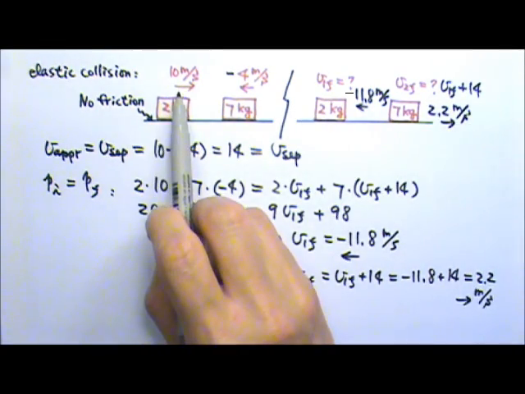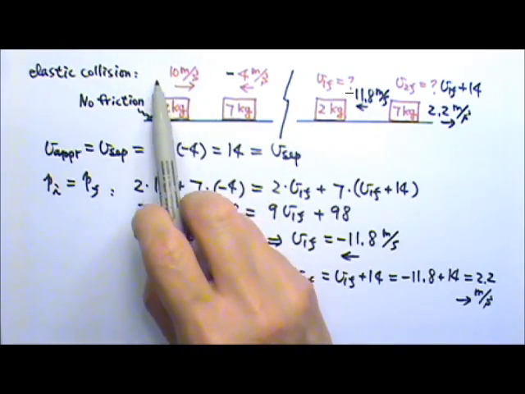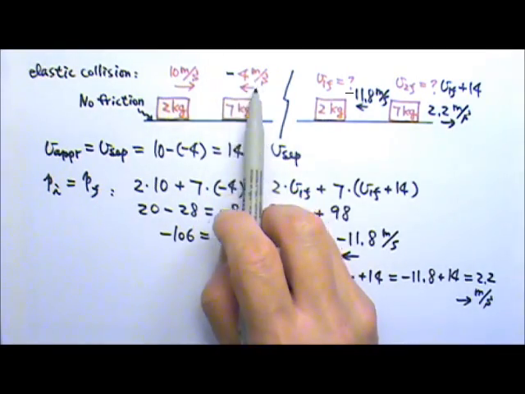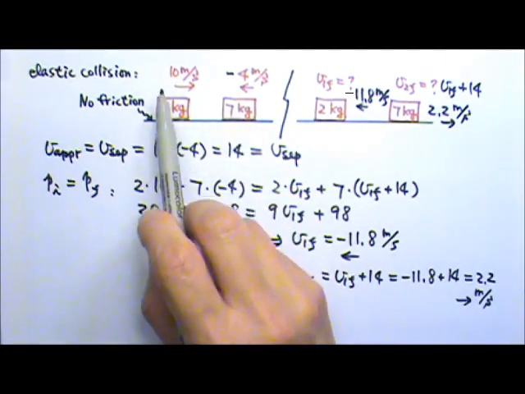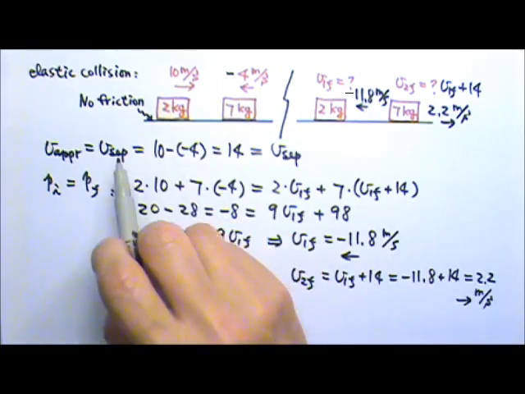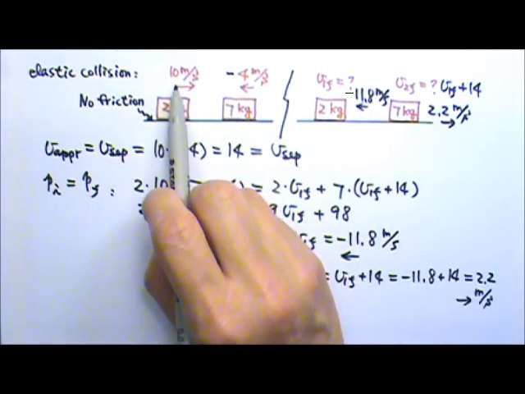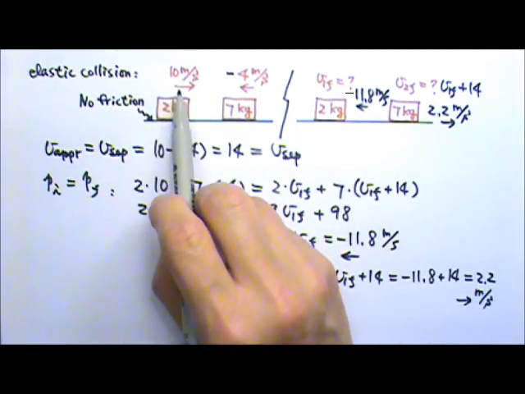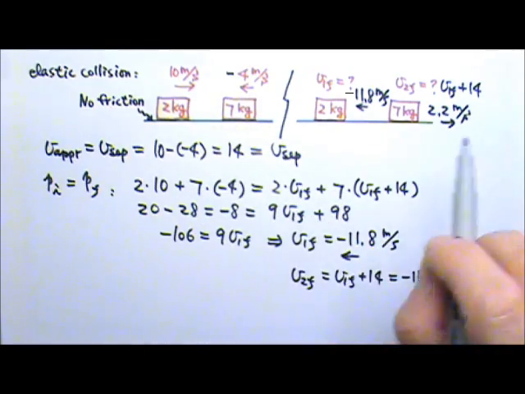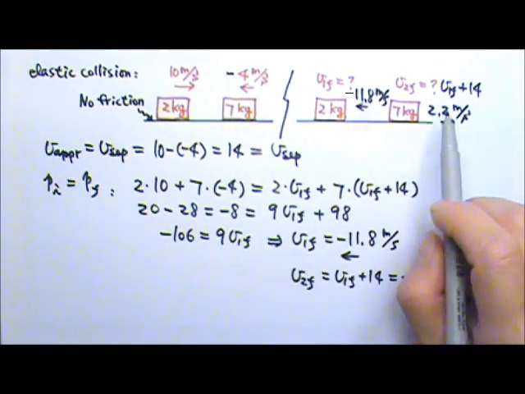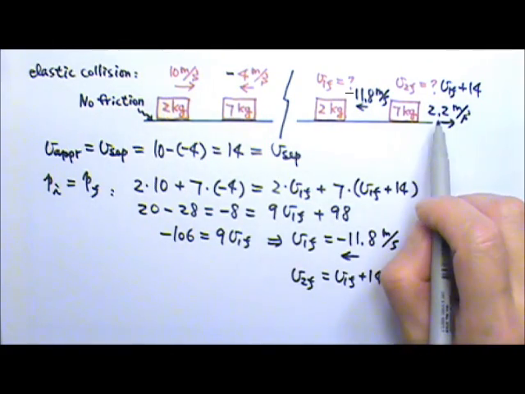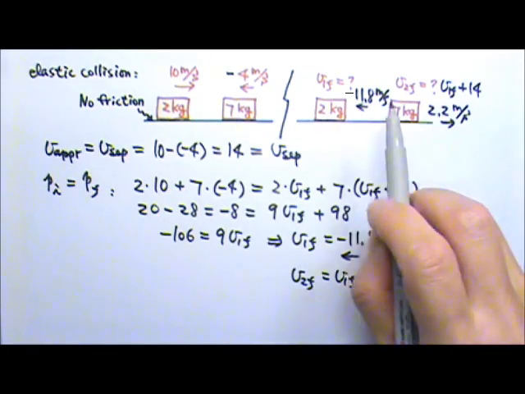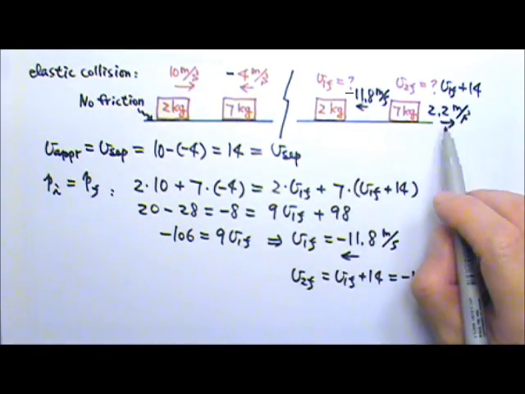So over here, the block in the back is faster than the block in the front, but in terms of speed, it is only 6 meters per second faster. So what we really mean is the velocity is 14 more positive than that one. And afterwards, the same thing. See, the block in the front is not really faster, but it does have a more positive velocity, and it's more positive than this velocity by 14.